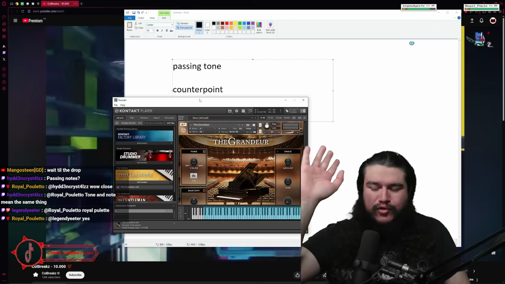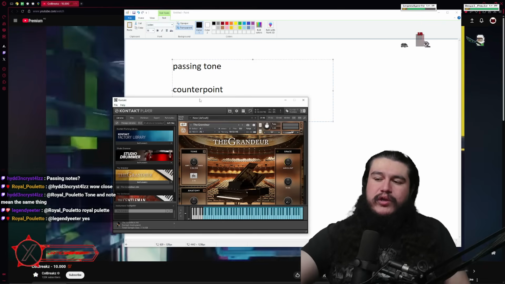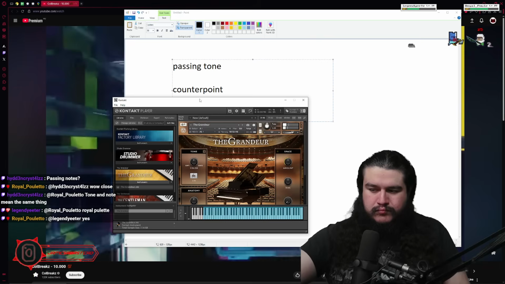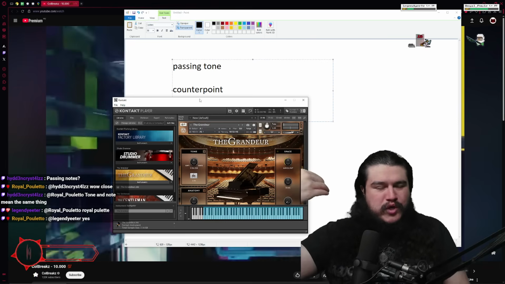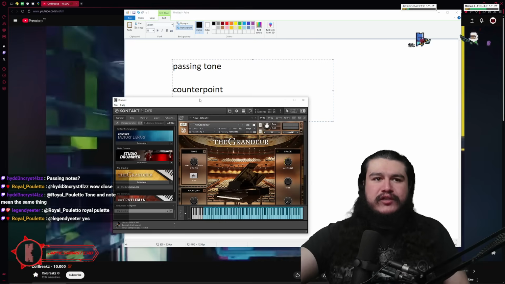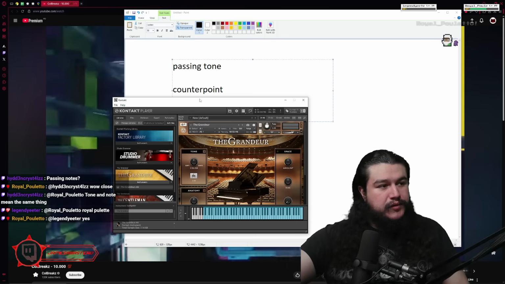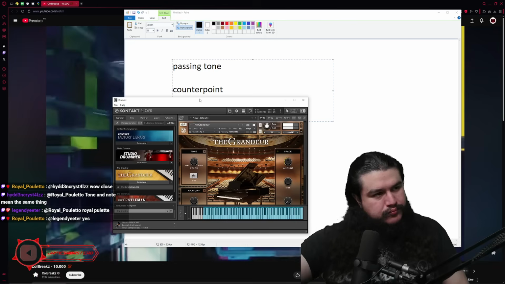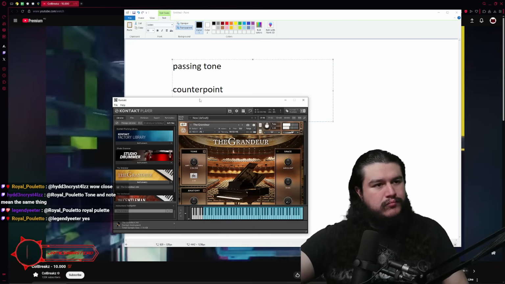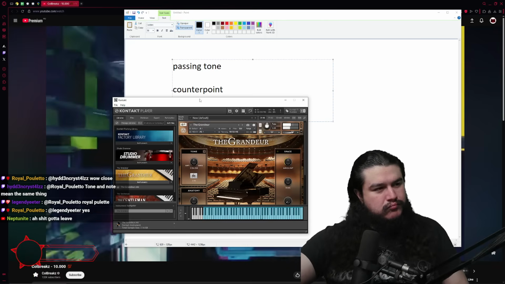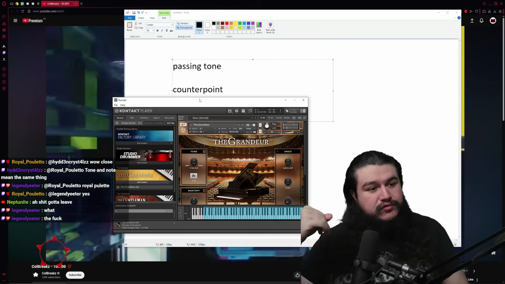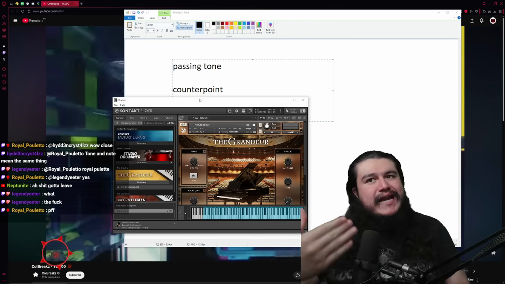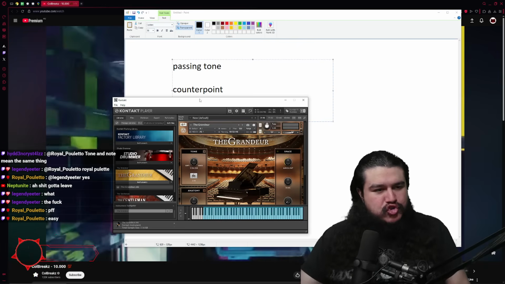So in this case, I'm going to be playing in C major, by the way, because I do not have perfect pitch. So let's say we are doing a motif like this, right? When we add passing tones, we would be adding notes in between that. So instead of going, you would be doing. I even had to figure it out myself. So yeah, passing tone is basically you're adding more notes in between to just fill up.